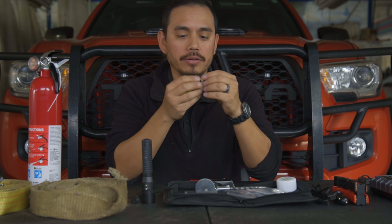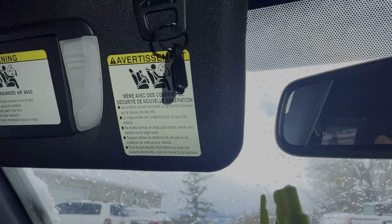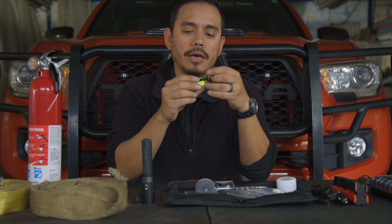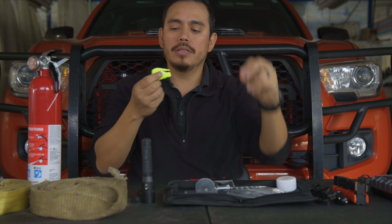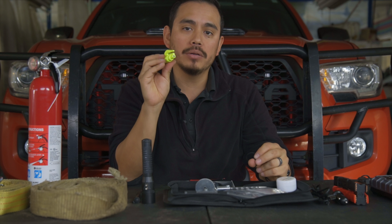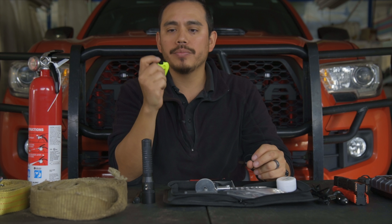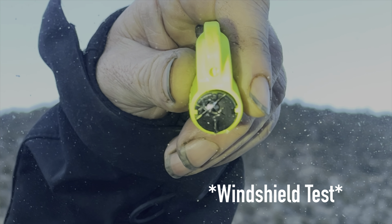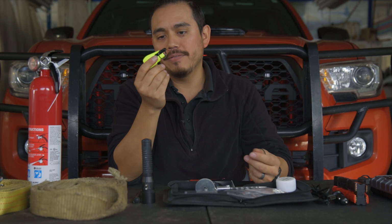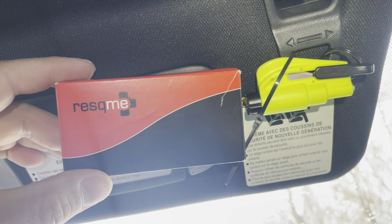So the great thing about these little devices is that they have a little key ring here and come with a zip tie so that you can zip tie it anywhere above you, around the driver's side area or passenger side area for the front two occupants. And basically, as soon as it's hanging there, you just pull it, and then you can run it right across if you're stuck inside of a vehicle to get yourself out from the seatbelt holding you in. The other side is basically a punch, and it is effective at breaking the window. So this is a fairly inexpensive tool, but is really pretty good in quality. It's called the Rescue Me.